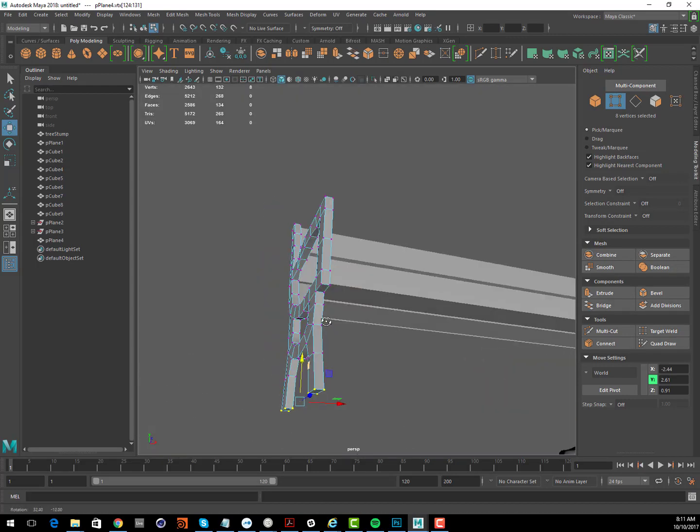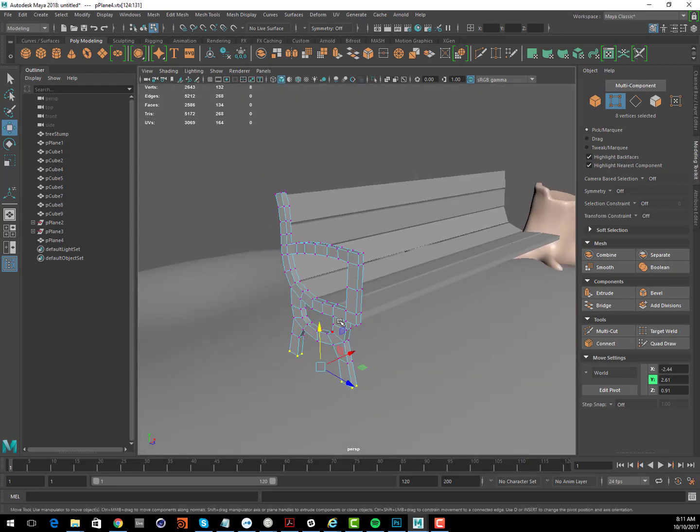Alright, well, that is indeed a bench, so that's about all we really need.